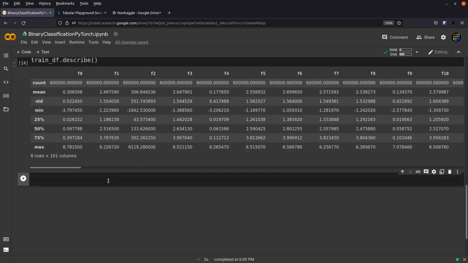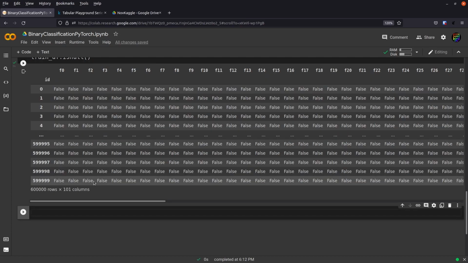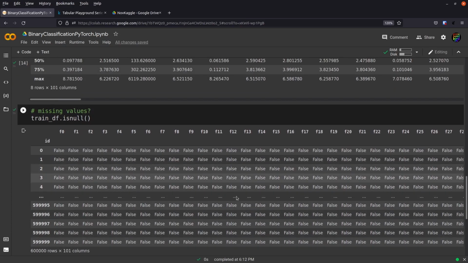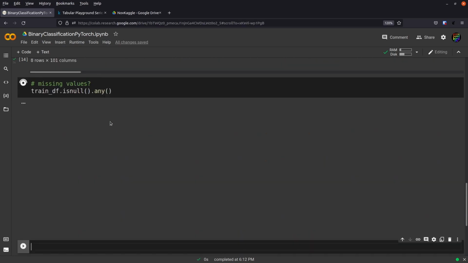Alright, but now let's see if there are any missing values. We can do that by using train data frame is null, and this gives us false for every entry that is not null. Now this is not particularly useful, you can't even see all the rows because it's so big, but we can do any, and then this is only true if one of them is true.